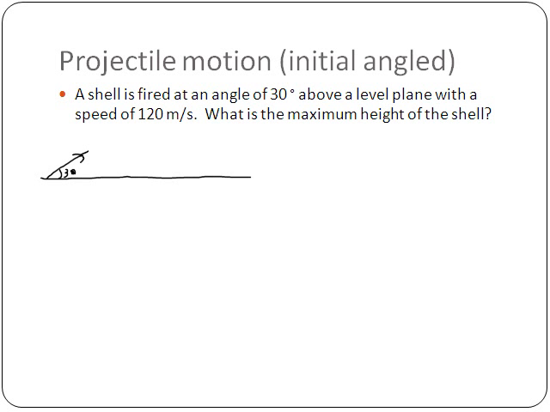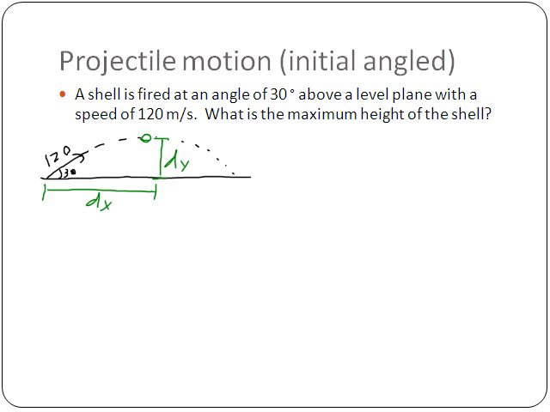It's going to travel a path until it hits the ground right down here. It should be parabolic. Its original speed is 120 meters per second. And the question is, what's the maximum height? Maximum height is basically going to be the spot right up here. Based on this, this distance right here is our y distance, and from here back to where we started would be our x distance. We'll keep those in mind as we work through this.